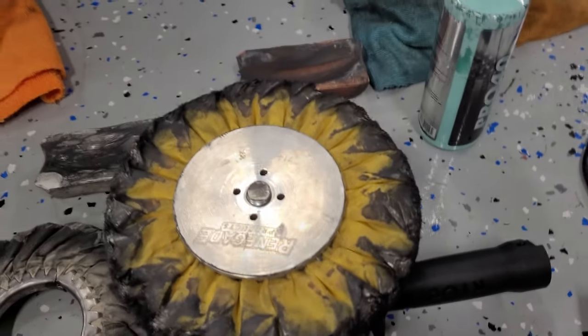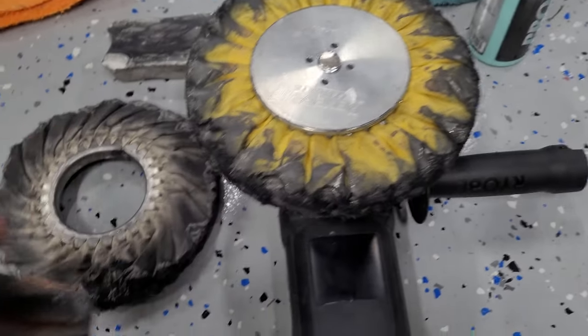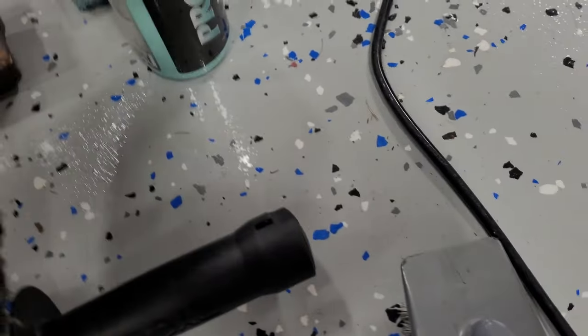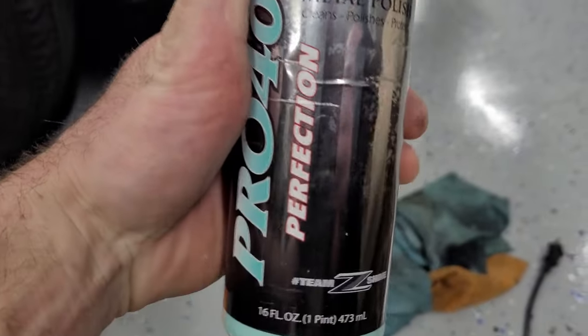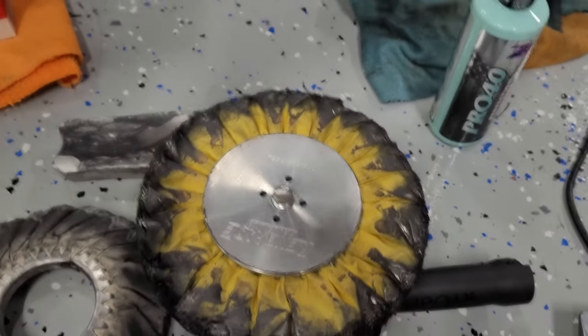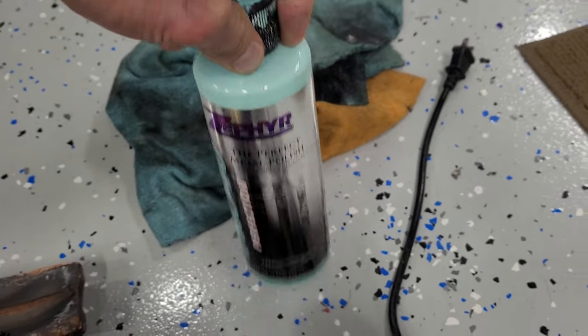But you basically just run this along the surface you're trying to polish, and it makes pretty quick work of it. So yellow is the cutting pad, white is the polishing pad, and then I typically finish with the, this was also recommended, Zephyr. This stuff's pretty good. This stuff you typically do by hand. So you use this bar with the yellow pad, the white one with the white pad, and then finish by hand with the Zephyr stuff here.